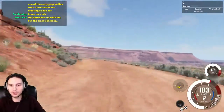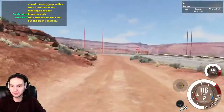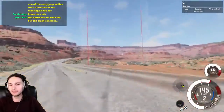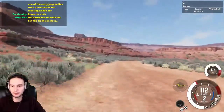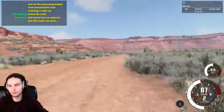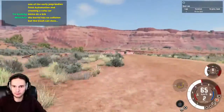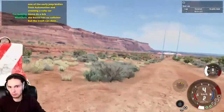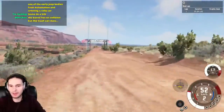Yeah, the barrel has no collision, but this bin does. I know. I wish that bin at the end didn't have collision. It frustrates me to no end. Usually I'd restart that, but we've given a couple tries.